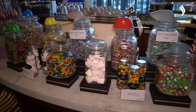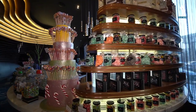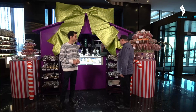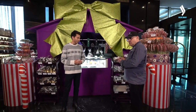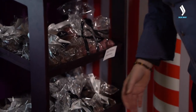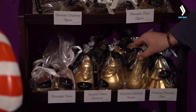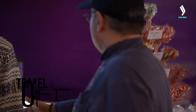Gifted pastry chefs meticulously craft sweet masterpieces, each boasting unique designs and distinctive flavor profiles. Every day they make 10 to 15 kilos of crystallizing chocolate, their own chocolate tablets, chocolate truffles with praline, mendian — pure chocolate with dry fruit — cookies, figurines of chocolate including a tree and a Kazakh hat all made in chocolate and gold, pure chocolate praline, chocolate lollipops, nougat, white nougat, and purple macaron made with black currant.